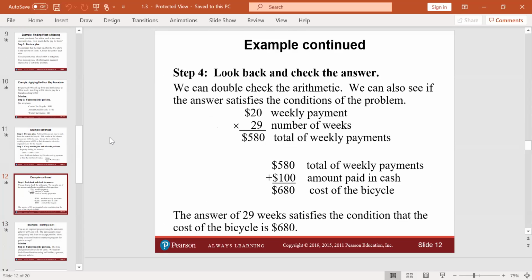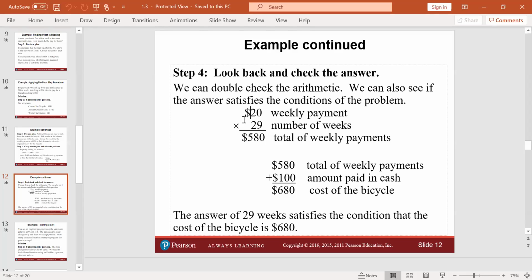Now, step 4 is pretty critical. Perhaps you could say, I deduced exactly how much I have to pay each week, so I don't need to check my answer because there's only one way it could have gone. Perhaps for this problem, you're right, but there are going to be other problems where it will really help you to double check your final answer. Another thing it does is if you double check your final answer, you can figure out if you made a simple calculation mistake or an arithmetic mistake at some point.